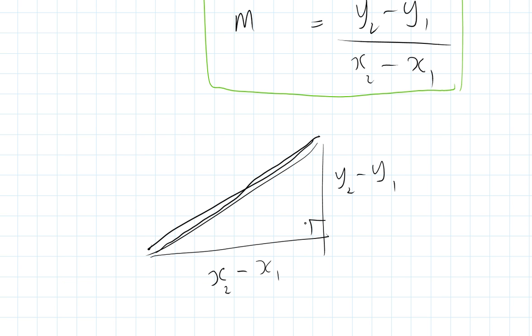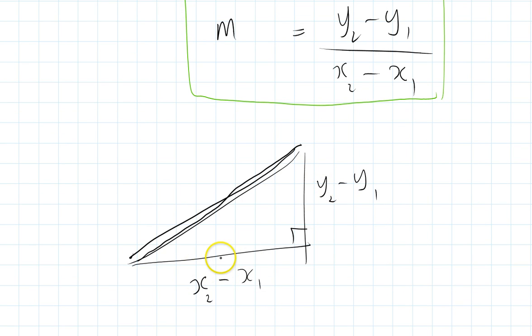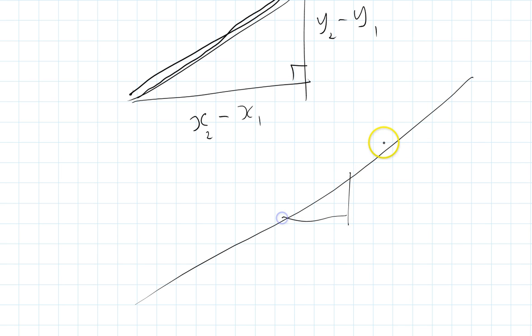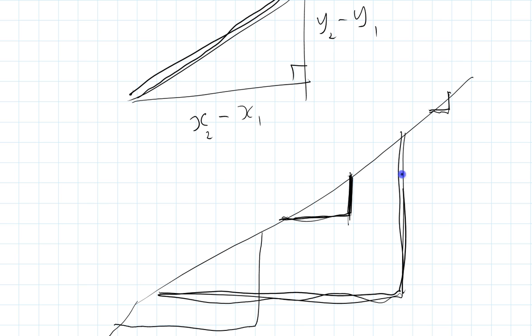That's interesting. That tells me that y2 minus y1 is always proportional to x2 minus x1, and that kind of makes sense. For this is for the same line, so I can draw that little triangle anywhere I like. It doesn't matter how big it is or how small it is, or whether it's huge or overlapping another one. No matter where it is, that distance there, which is y2 minus y1 for this particular pair of points, divided by that, they're always in the same ratio. So these triangles are what you call similar triangles. They're all exactly the same ratio.